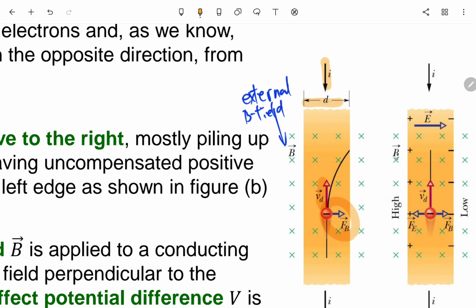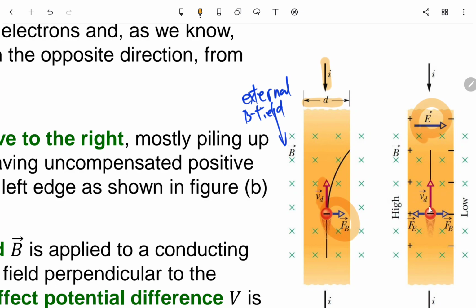Which means that if we accumulate positive charge on the left side and accumulate negative charge on the right side, these two accumulated charge groups will generate an E field. This is a dynamic reaction, so you need to go through it step by step. As much as we accumulate charge, it will generate an E field pointing to the right side, from the positive charge to the negative charge.